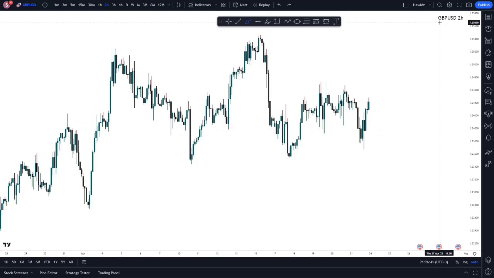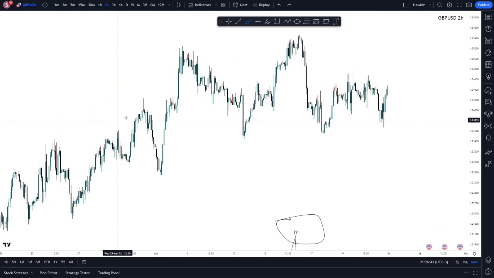So like I said before, I'm in the pound USD chart on the 2-hour, and what we're seeing here is still, price is still showing us that the context of this price action is bullish, and it's more likely to remain bullish, right? Regardless of other people's notions that this price is going down because of this and that. People always have a reason to buy or sell at any particular point within this chart, right? So regardless what they say, price does what it does best, which is create and take liquidity.